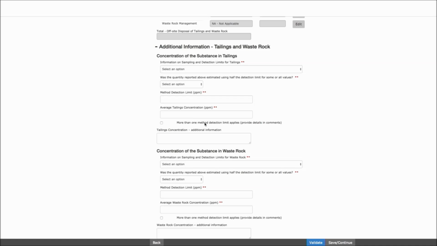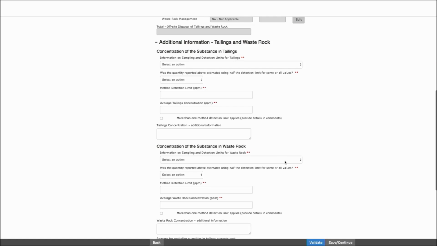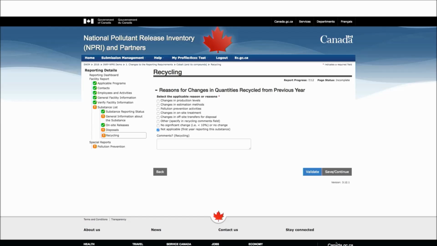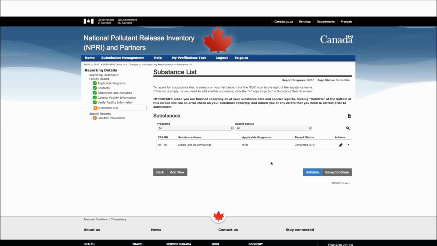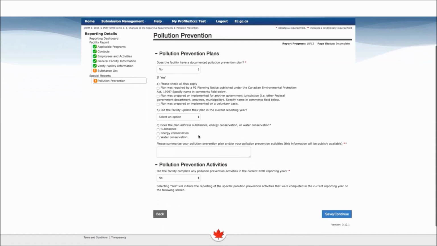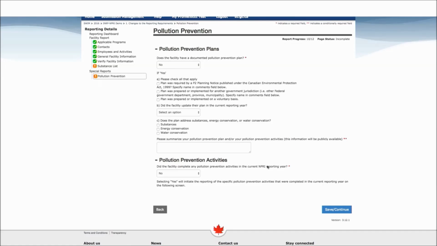When you have filled out the information, click Save, Continue. Complete the report by updating the recycling screen and clicking Save, Continue. Lastly, click on Pollution Prevention on the left menu and update the screen. Click Save, Continue to return to the reporting dashboard.